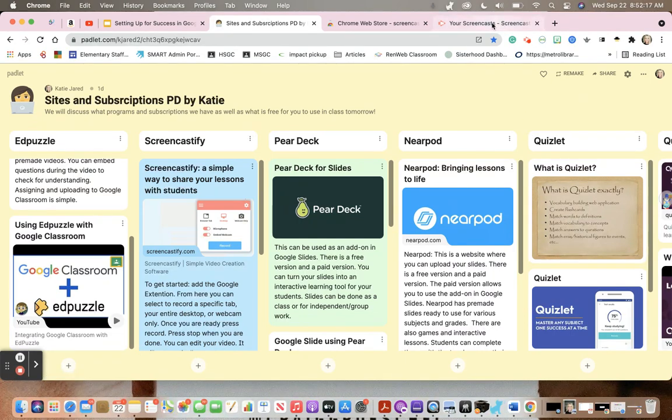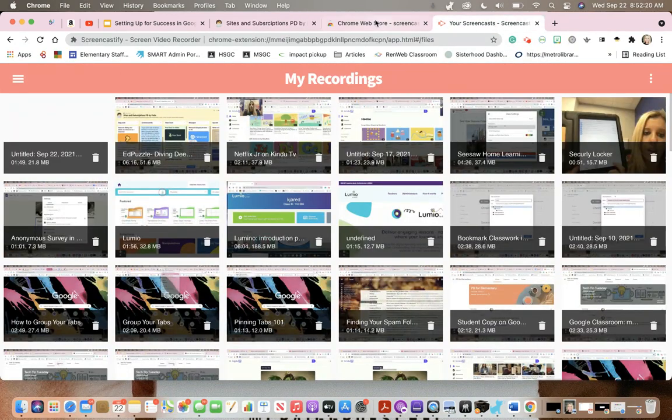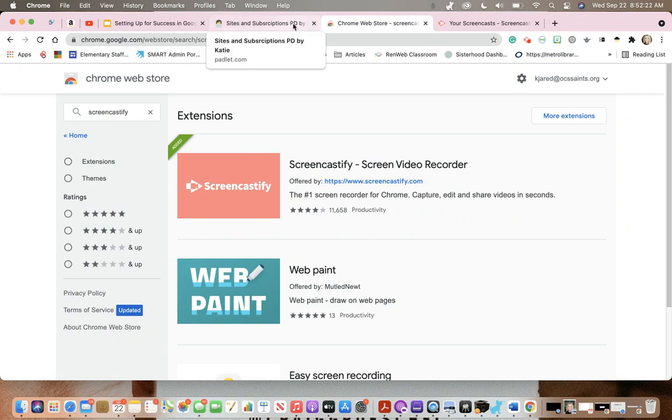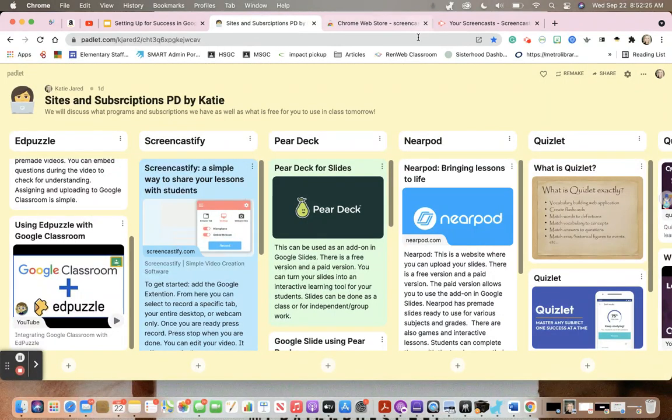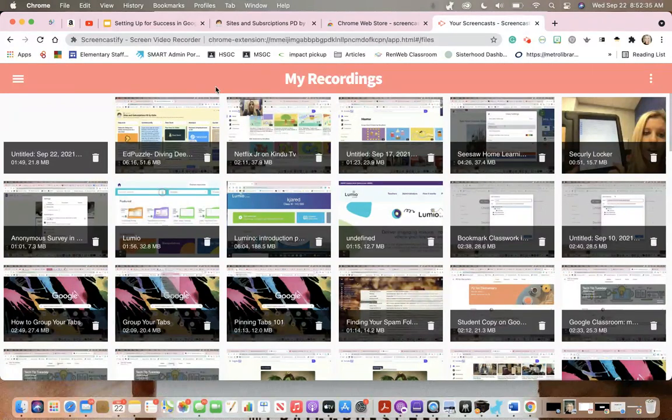Who knows? So what's so great about Screencastify is once you have finished your video, you just literally press stop. You can press the stop button right here. You can even pause it and then press stop, whatever you want to do. And then it automatically takes you to your recordings and you can press it and listen to it. You can edit the video just like you did in Edpuzzle, where you can cut different snippets of, oh, I didn't like this part, or, I spent like 2 minutes trying to find the stop button, so I'm going to cut that out of there, all those things.